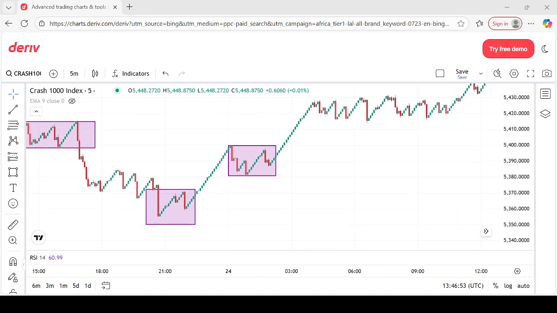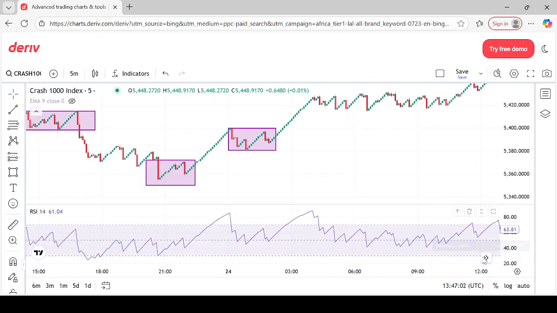Now we can also use other technical indicators such as the relative strength index and moving average convergence divergence. This can help us confirm the momentum. For the RSI, it is always good to see if the RSI is trading above 70, which will indicate an overbought condition. As you can see at this area above 70, this is an overbought condition. When we notice there is an overbought condition, we should know that a reversal can occur or a ranging market can occur at that area.